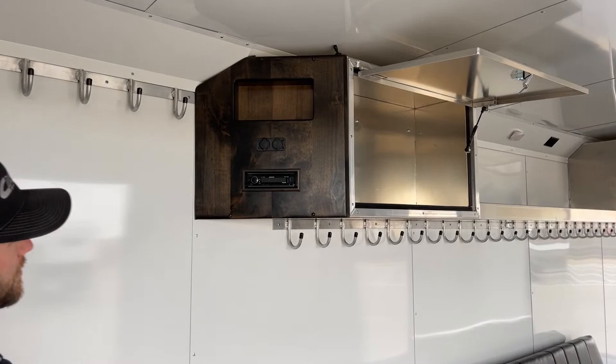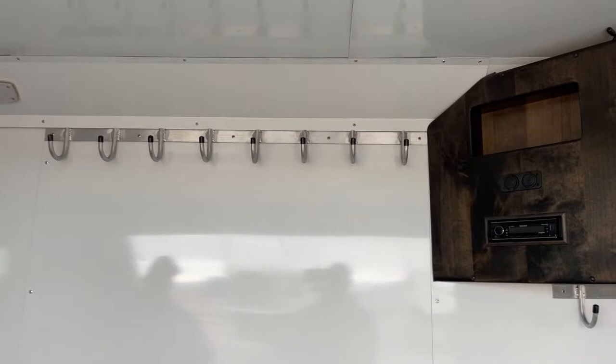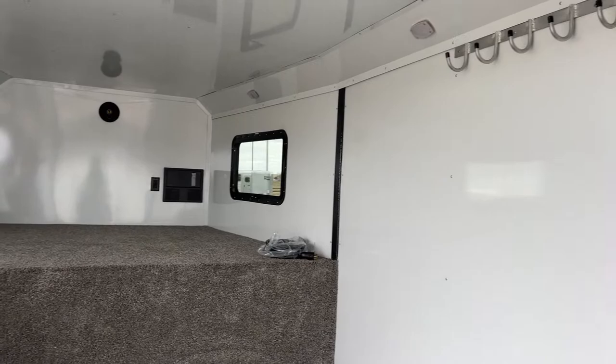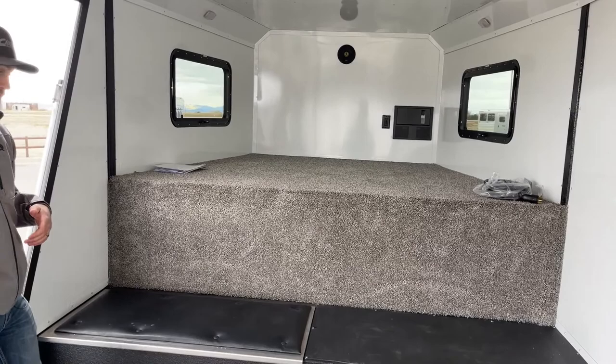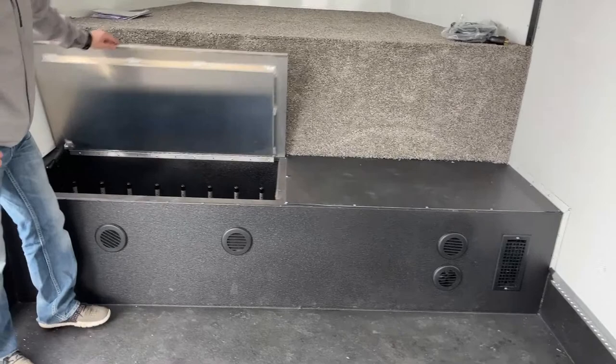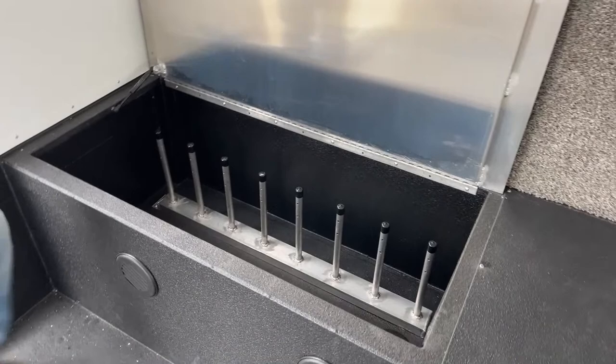There is more hanging space here on the passenger side for jackets, cords, and chargers — it's going to keep stuff out of the way and organized. Up in the neck area, it is carpeted in case you want to throw a mattress in this trailer. This trailer has a 40,000 BTU furnace ducted into the area back here, so it's going to push air into the trailer to help dry stuff out and keep it warm. It's also going to push air into this boot box, so you will have a drying boot box — you can put all your boots on these air-ducted rods so it can dry the inside of your boots out and keep them nice and warm as well.